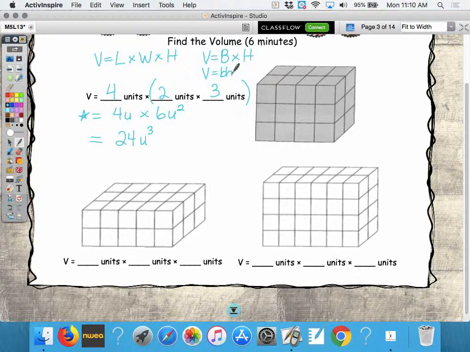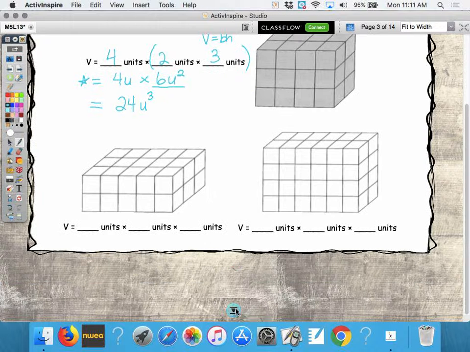And whenever you have this formula you need to use, or this one, your word problem is going to have square units in it. But you have to figure out volume, okay? So that's another reason why I want us to get used to writing it out, so you will recognize that I can take square units times one more length and get my volume, okay? Because coming up on the math test, I feel like you're going to have some volume questions, and I'm trying to prepare you for that. Sound good? That's not showing up very well on my paper.